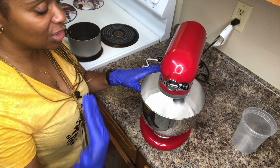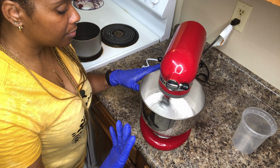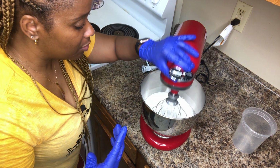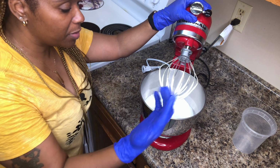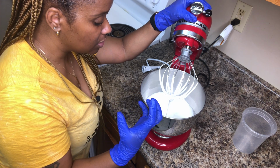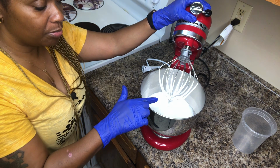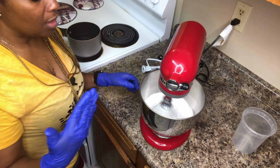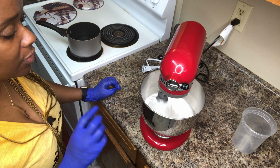You will notice that it's cooling down by the fluffiness of the mixture. You see that? It's getting thicker and thicker. That means we're whipping enough air into that mixture to where it's ribboning now, and it's glossy. See that? We're going to whip this until it forms soft peaks, and when it forms soft peaks, we're going to add the cooled butter into the mixture.